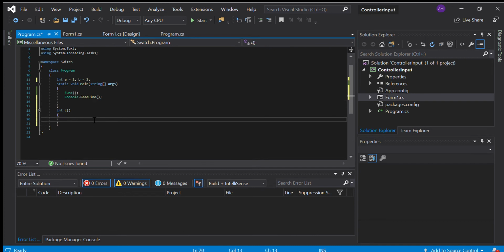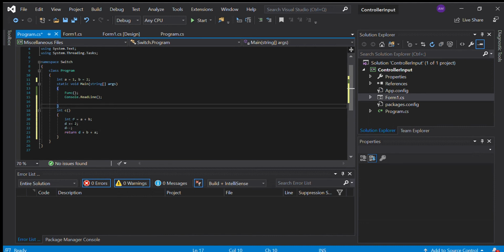We could even make more variables in it. We could do d equals a plus b, and then d plus equals 2, and then d minus minus, and then we could do return d plus b plus a. We could actually do that.